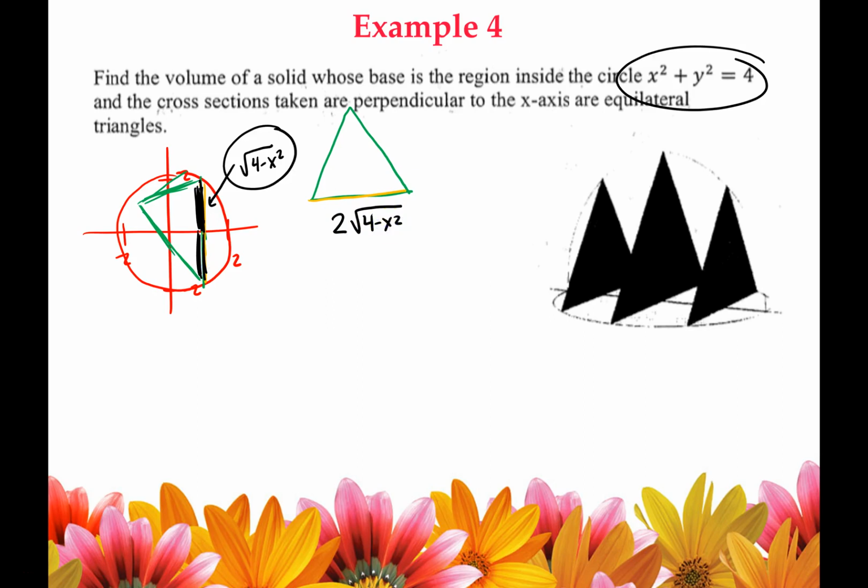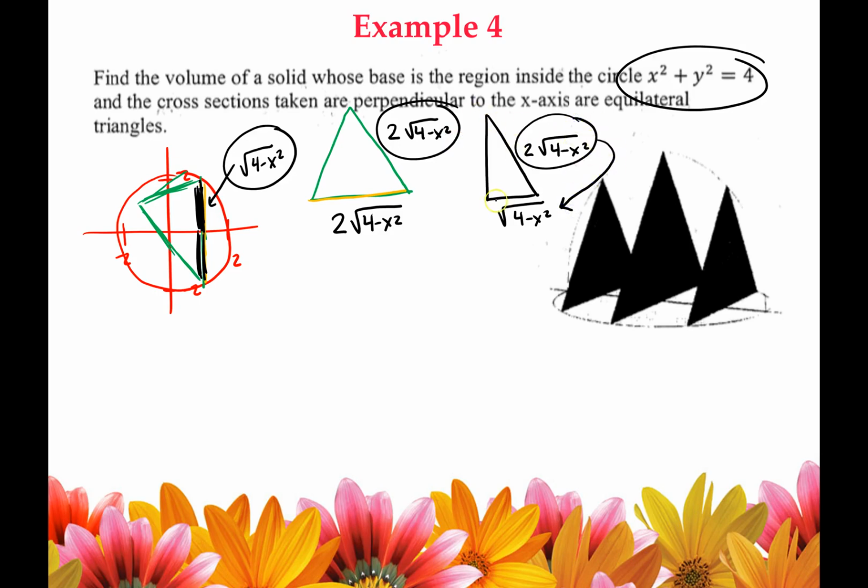All right, now let's go back to my reminder. And my reminder was that if we have an equilateral triangle, I can say that this is a 2 square root of 4 minus x squared. But when I break this down and I get a 30, 60, 90 triangle, right, I'm cutting this thing in half, this would actually give me a square root of 4 minus x squared. Do you see what I did there? I basically took this and then I wrote it here and then I cut it in half because we're just taking half of that triangle.